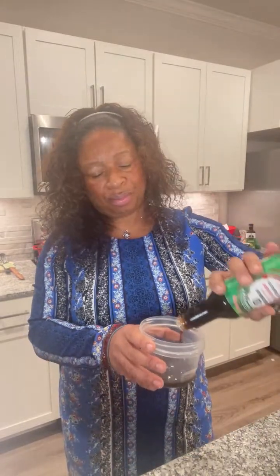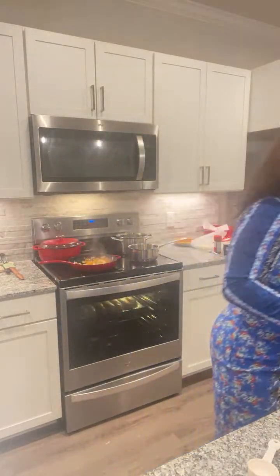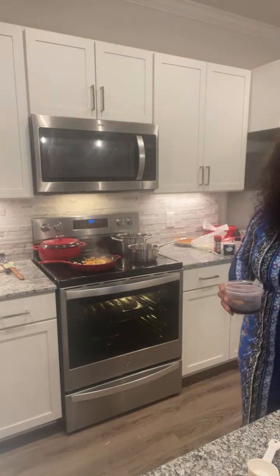So I'm going to mix these three together. Sauces are easy to make, and I'm doing it to my liking. When I put it in the recipes, I'll measure it out. Well, it's just for me, so 2 tablespoons of each. Once you do about 2 tablespoons of each, put in a cup and a half of brown sugar. And I'm trying to stir it up.